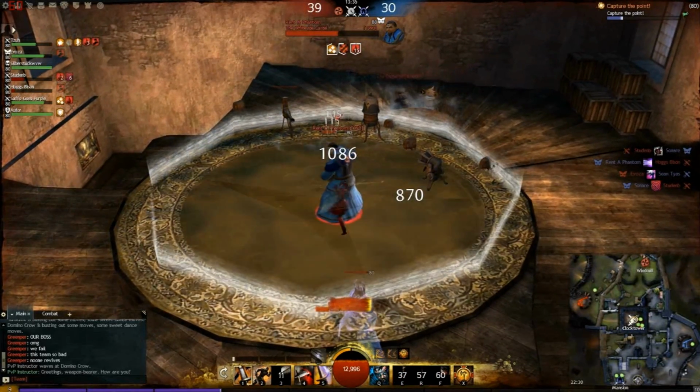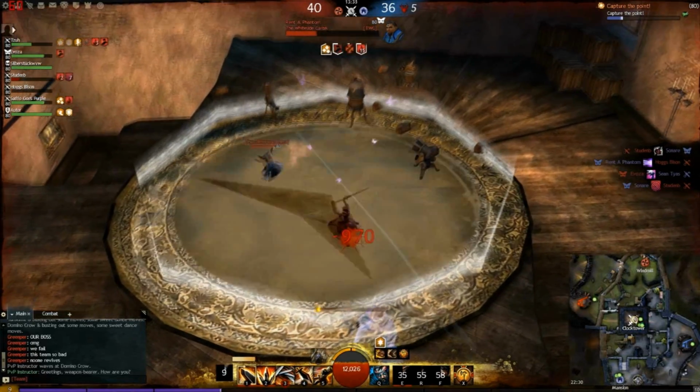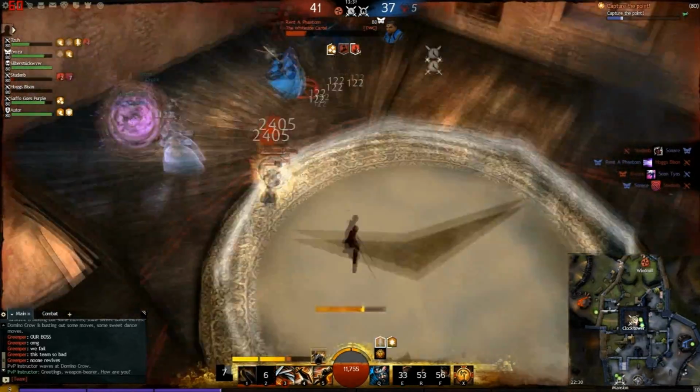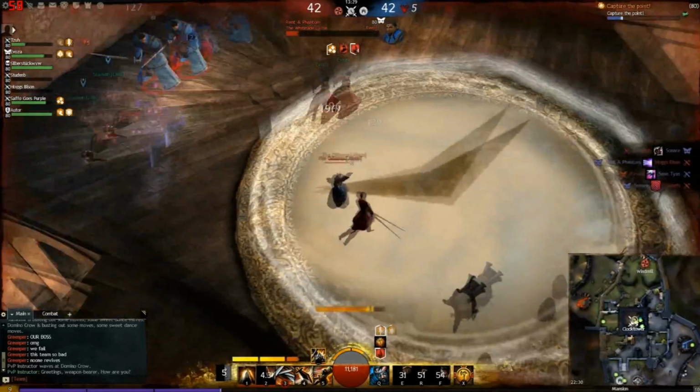Hitting him there, laying down a flurry. He's got 15, 16, 18 stacks of bleeds on him. Obviously going to do some massive damage and push him away. He's going to have to flee from the fight. You saw us there also, we swapped over to our greatsword to just dish out some AoE.